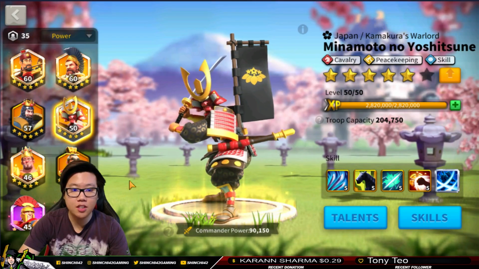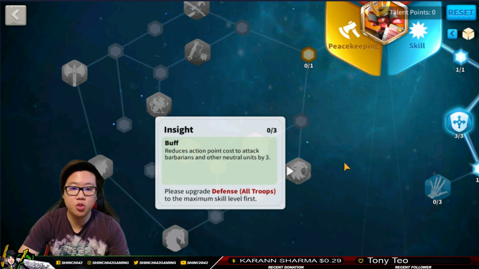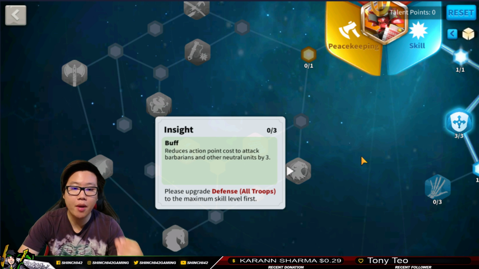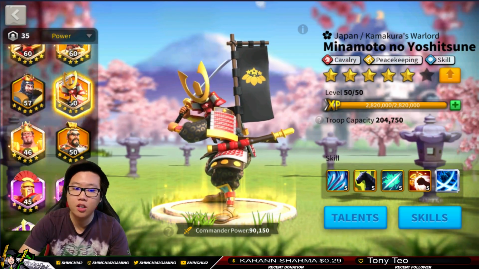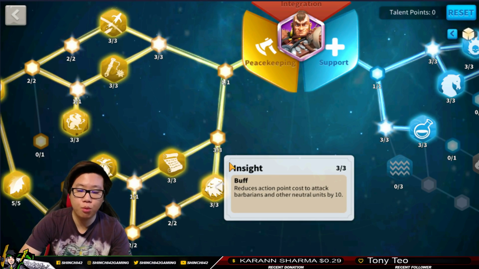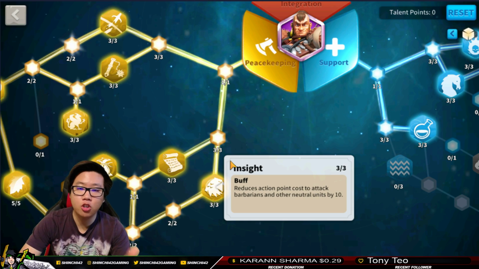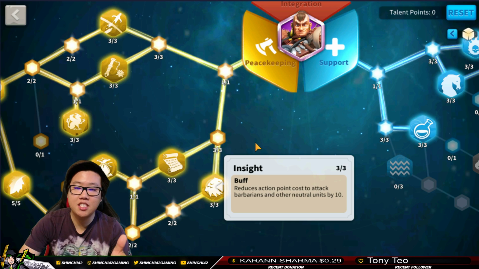If you look into the talent tree of a peacekeeping commander, they have this action point reduction called Insight, which reduces action point cost to attack barbarians and other neutral units by 3. As it adds up, let's take a good look at my Loha right now, it would total into a 10 reduction of action points on attack. So if it was 150 for a normal commander, it would be 140 for the peacekeeping commander.